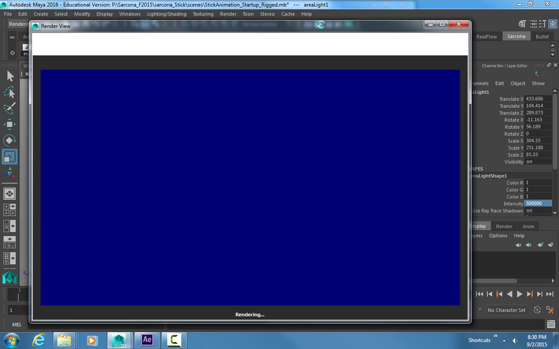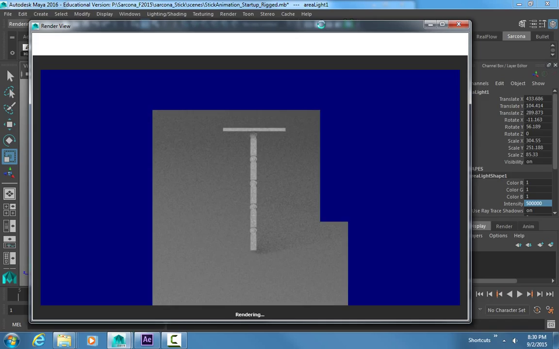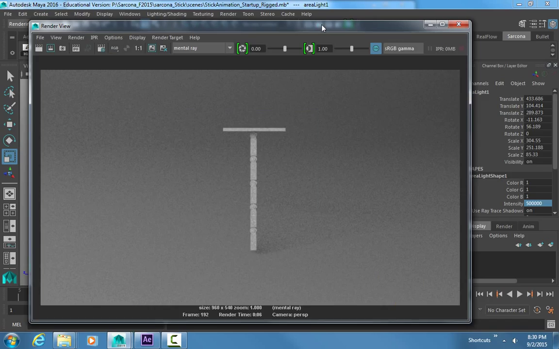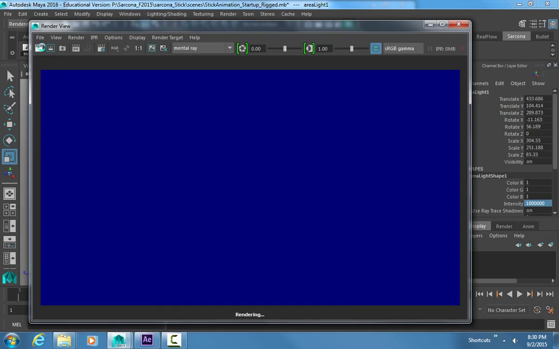So again, we click and we wait and watch. There we go. Okay? Now there is more grain on the screen because everything is kind of spread out. All those samples are spread out. I don't care about that at this point. We're just looking at values. We're just looking at how bright things are. I'm going to make this a little bit brighter even. Let's take it up to 1,000,000 just to see. And I'll even do a little sample right here. There we go. So it looks like we're good.